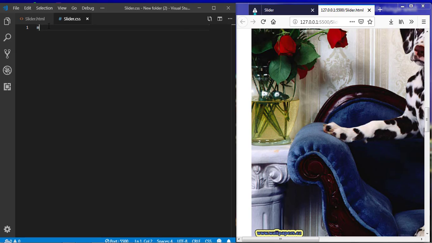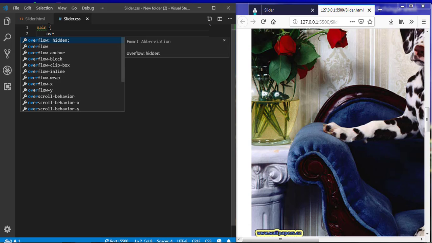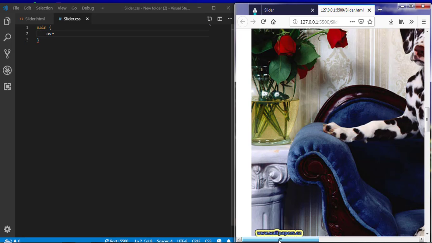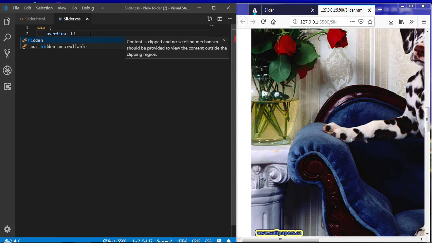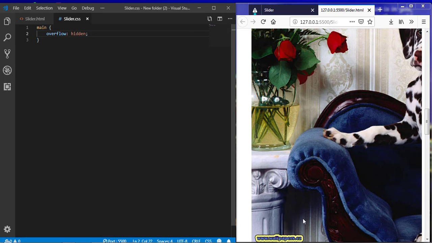So we are going to select our main and give it an overflow, because I don't want this overflow to be here. We're going to give it an overflow of hidden, like so. You can see it's gone. Right here we're going to select our figure. Sorry, not that bracket.